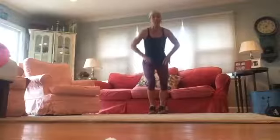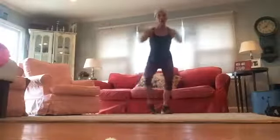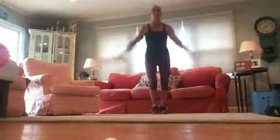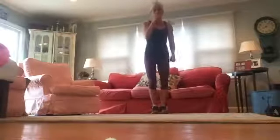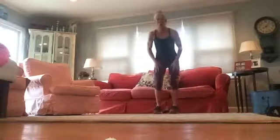In a star jump, you land here, so it's out, in. Out, in. Get down low. You can alternate, or you can always do jumping jacks. Okay? That's our last one, though. First one. We're going to start in about 20 seconds.